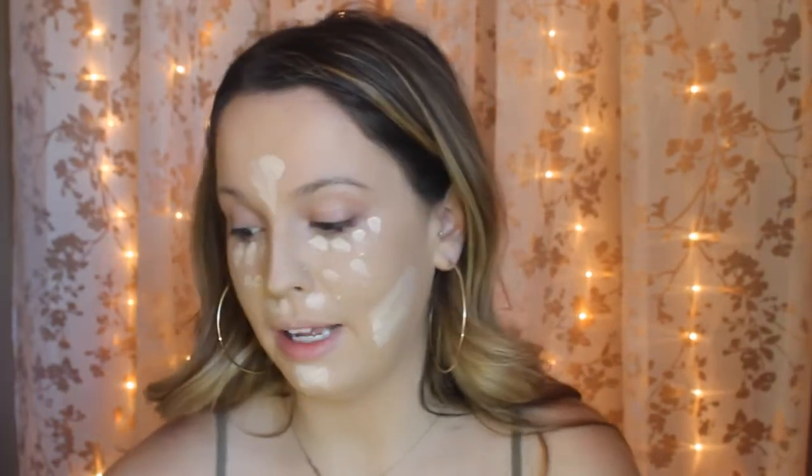Okay, so to blend out my concealer, I usually use a dampened sponge or I use the Y6, but today I'm going to use a damp beauty sponge. Anything will work, but this is a Real Techniques one, and one side is a weird shape, but it works, okay? I'm going to take some Fix Plus and spray it on the edge that I'm going to use to blend out my concealer. Fix Plus, by the way, is the best smelling concoction in the world. Just the original one, it is the best.